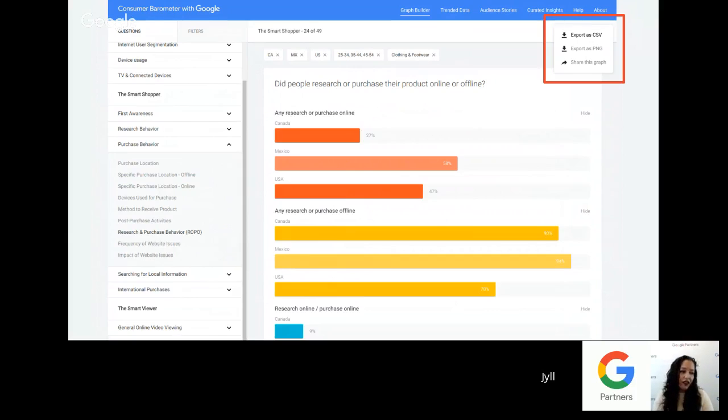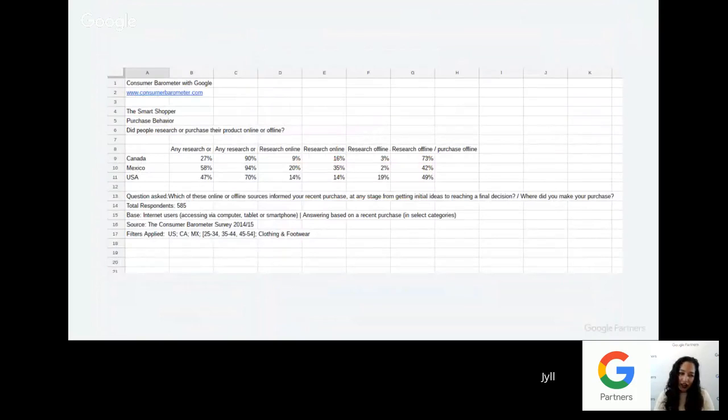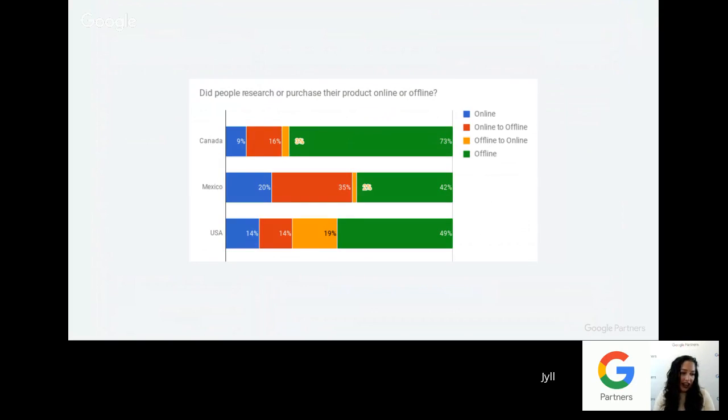And rather than just using the data here, I'm going to export as a CSV and paste it into Google Spreadsheets. I then delete the first two columns since they duplicate what's happening later here, and I make a bar chart that looks like this. Ta-da! Okay, so what is this telling me?